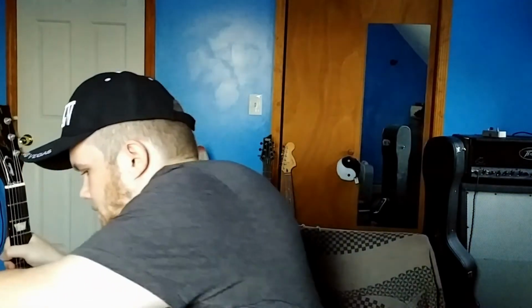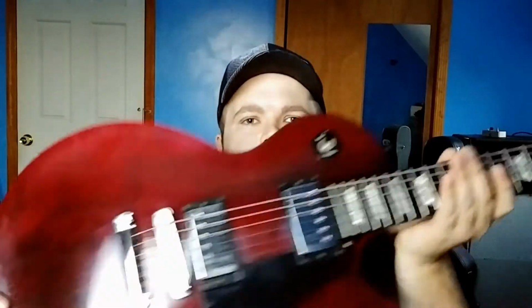So I have here, just for an example, this is not a fake Les Paul. This is an Epiphone branded Les Paul right here. And then give me 1 second to switch these two guys out. And then here I have my Gibson Les Paul.